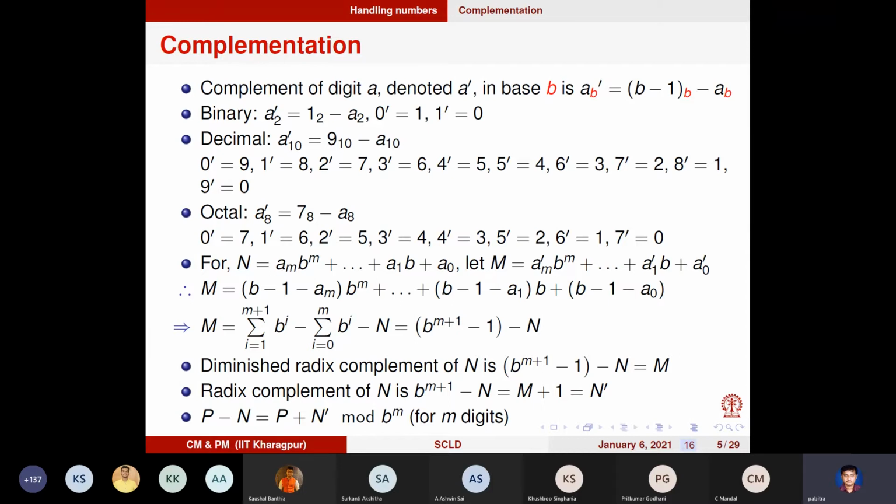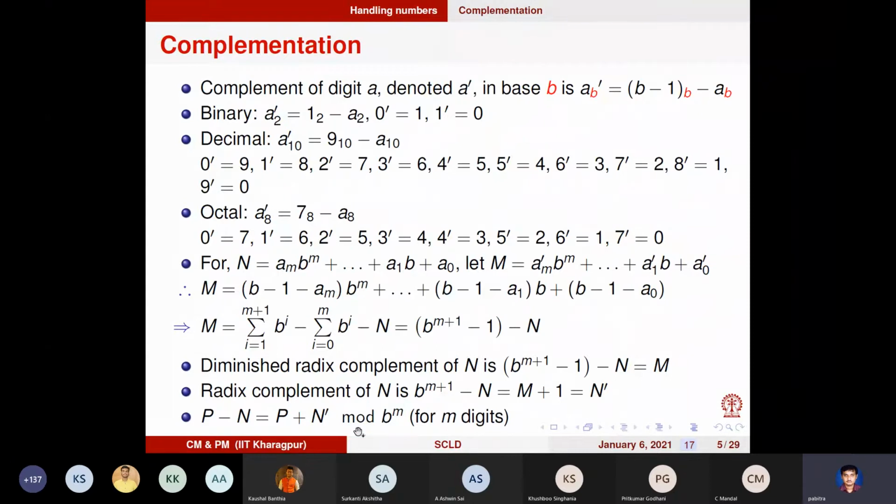While binary representation was enough to represent integers, there was this extra symbol plus or minus, and there was a lot of debate on how to represent it. There was a series of innovations, which I'll briefly talk about, but it culminated in the radix complement, or two's complement representation, which stems from this property that p minus n equals p plus n prime mod b to the power m.